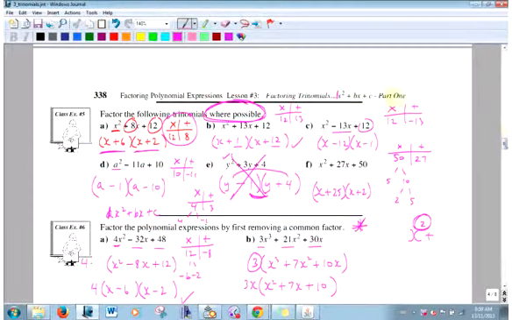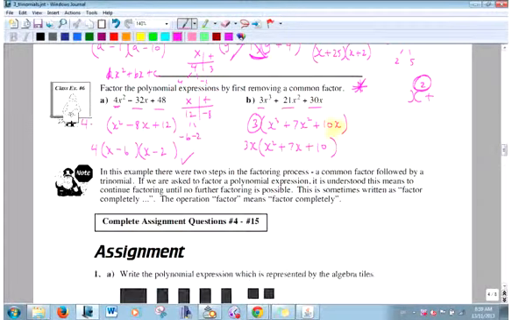Now it looks like what we've been doing: ax squared plus bx plus c. There's no x where this c is. We don't know how to do that. So if you got an x in your last term, you must factor out another x, right? All right. Ignore the 3x. Don't even look there. What 2 numbers multiply to 10 and add to 7? Is it 10 and 1 or 5 and 2? You only got 2 choices for 10, right? 5 times 2 is 10 and 5 plus 2 is 7. So this thing becomes 3x, that's going to be 2 binomials. X times x is x squared. My numbers are 5 and 2.